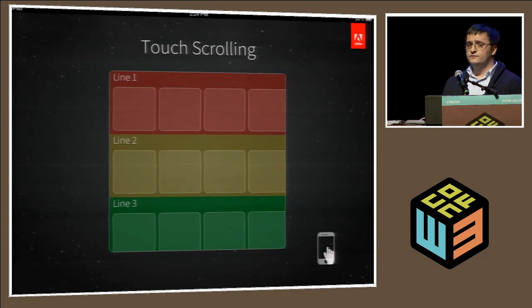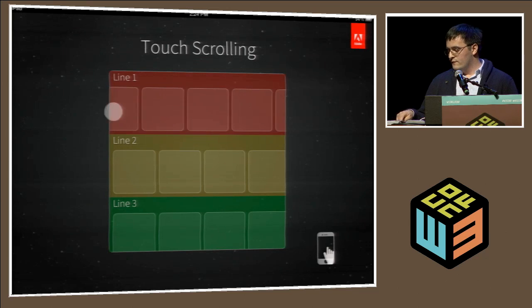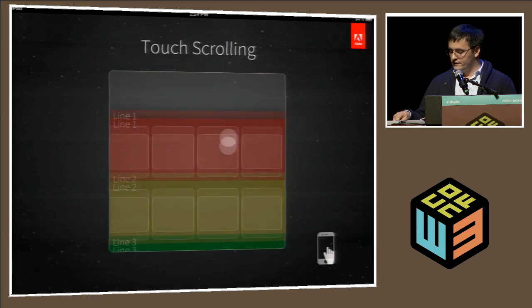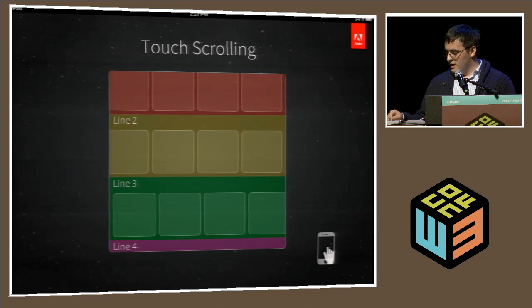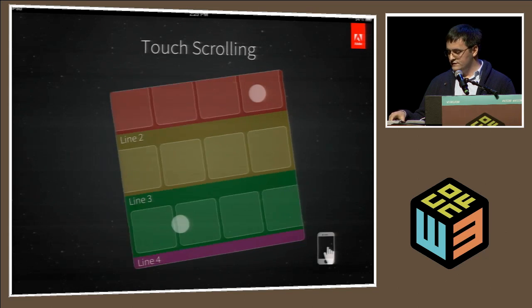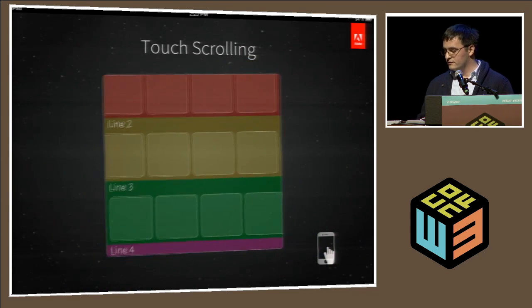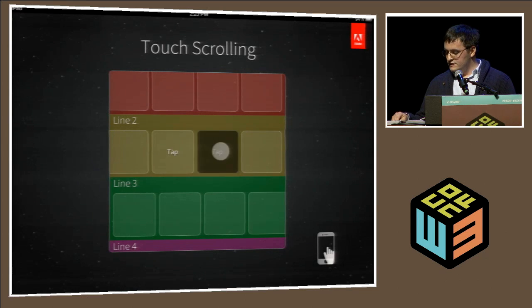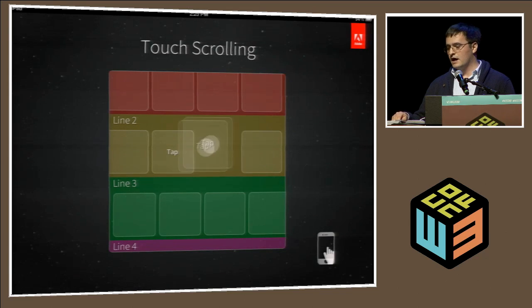And you can actually run into lots of problems when you have scrolling enabled. So in this case, we're using just the horizontal scroll for the lines, and you can move around all the lines. But whenever I start to scroll vertically, it's just going to stick around and move vertically. It's not going to move the line anymore. And what you can do more than that is whenever you have 2 touches, we can combine all the gestures that we had before, so we can move this around and follow you. Another feature is, the tap still works, but you can use the long hold to do something else, like dragging the item after your finger.